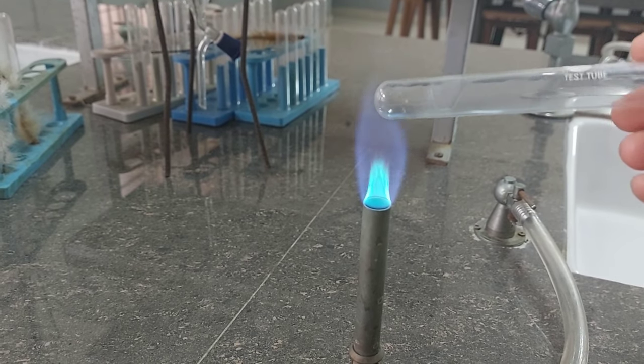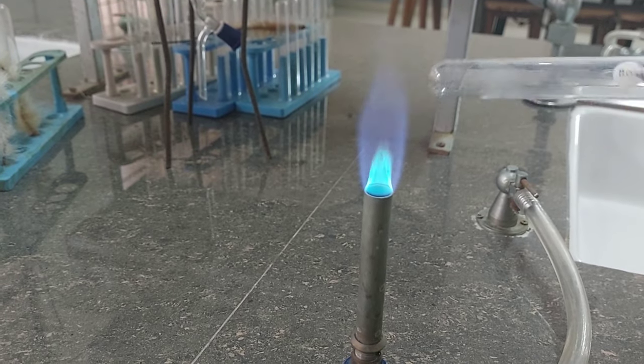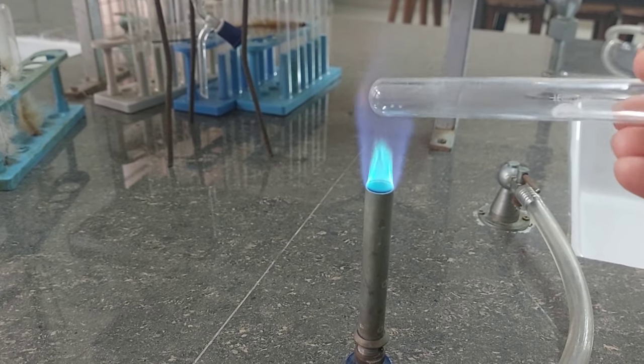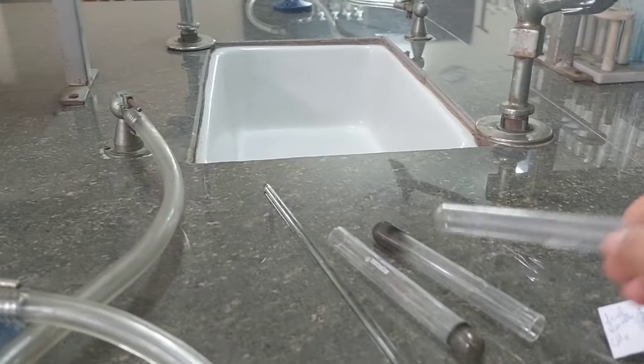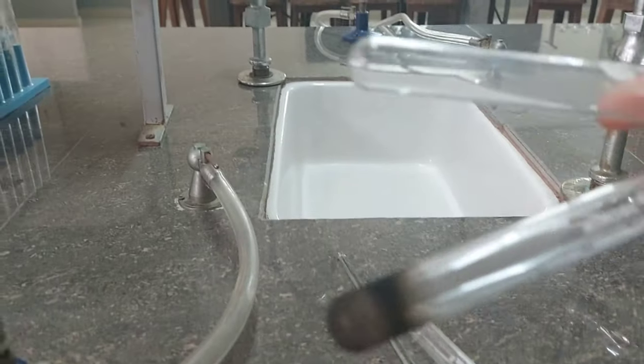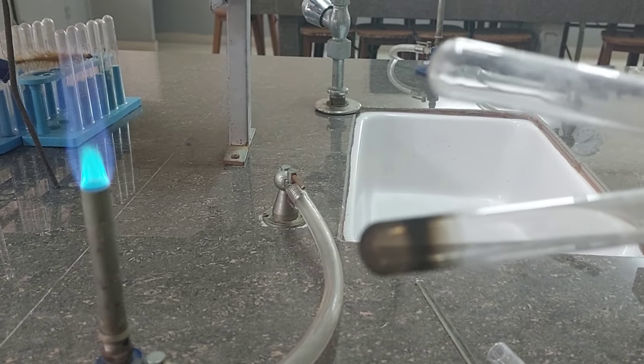And why do you see these streaks? These streaks are due to some kind of impurity, some salt, some kind of impurity which is present on the glass walls which is giving color to the flame. So see carefully, this is clean. And now if I make you compare the two tubes, the blacker one has been heated in a luminous flame and the other one in a non-luminous flame.